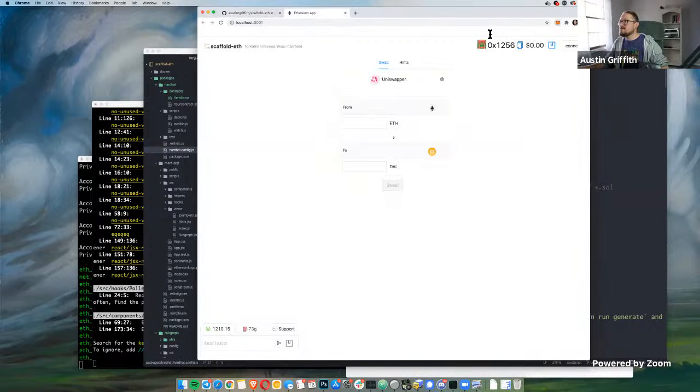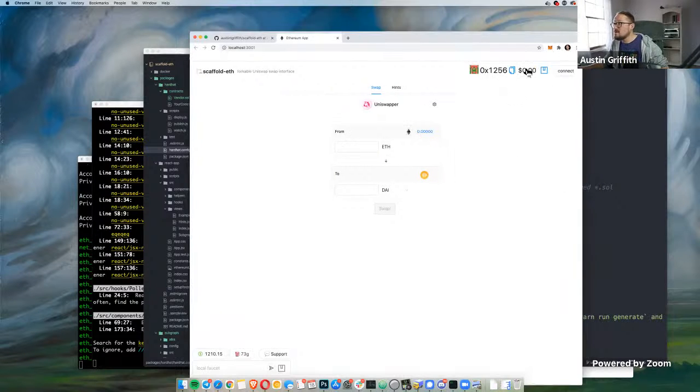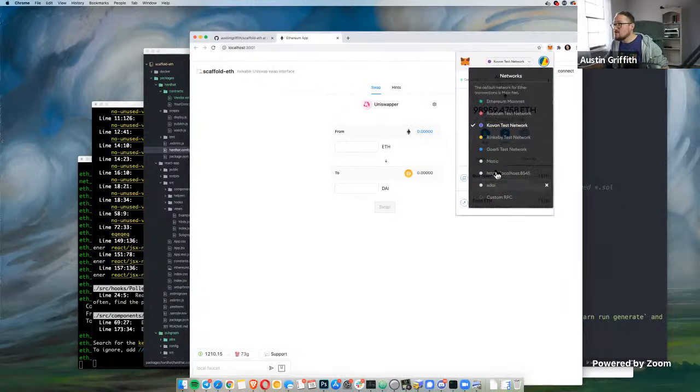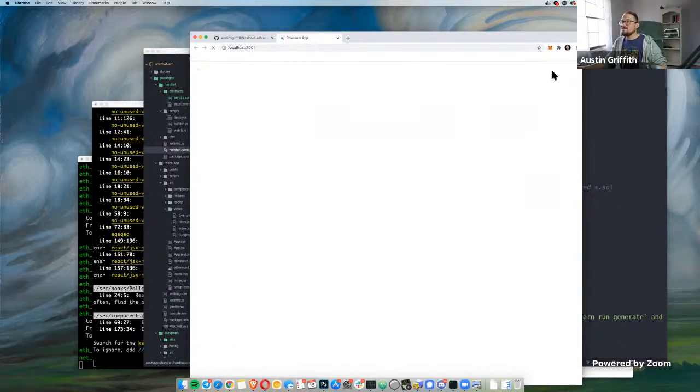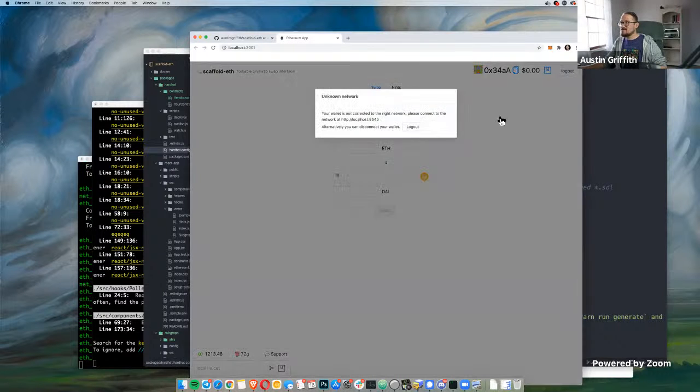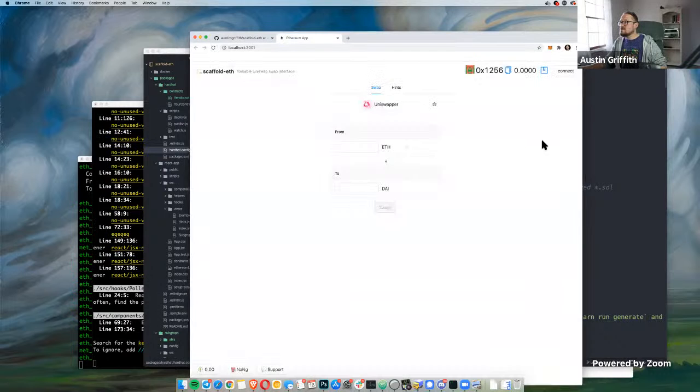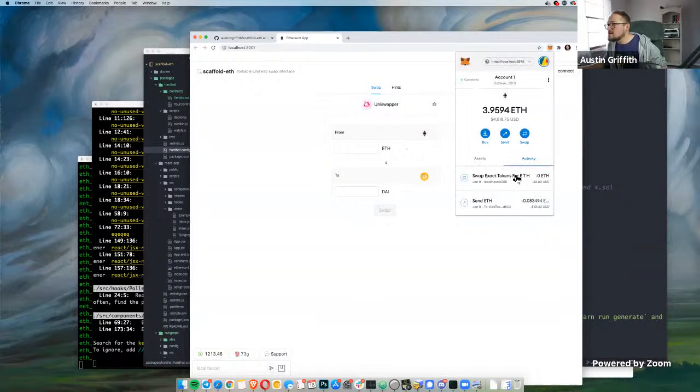So this is gonna be weird, but I'm gonna bring in my MetaMask. Ooh, yes, localhost. Make sure you're on localhost, even though it's gonna show my normal mainnet. I wish that was my mainnet balance. Let's see, let's connect MetaMask. Make sure we're on localhost 8545.